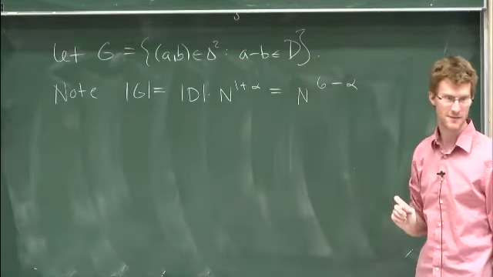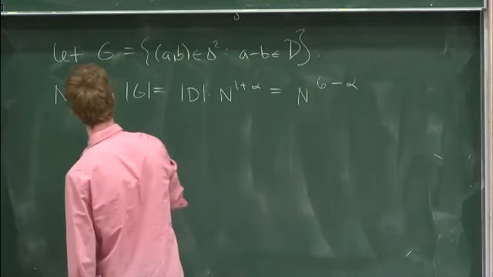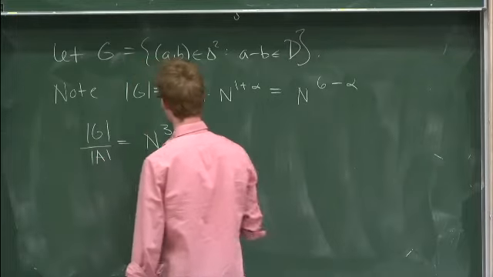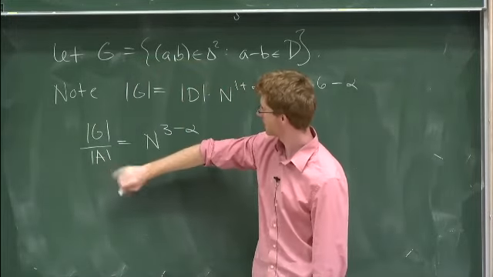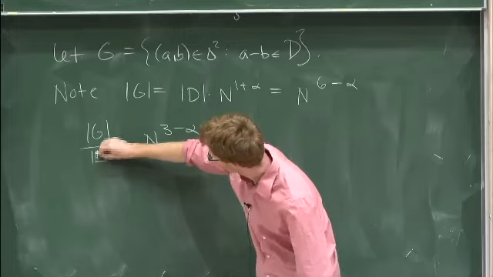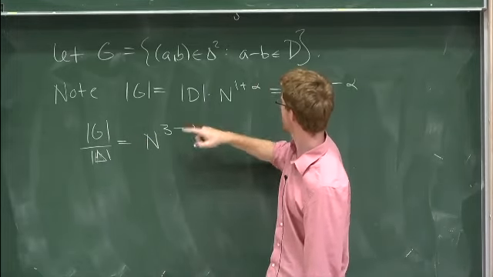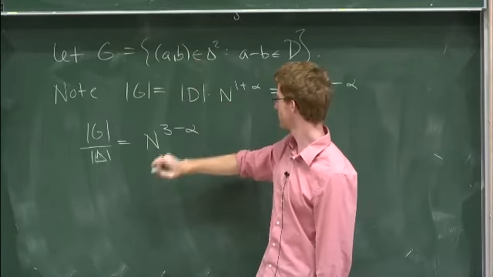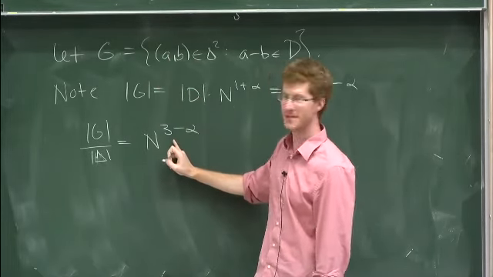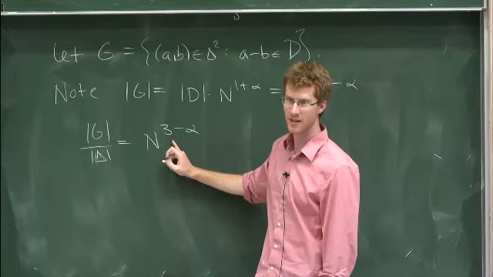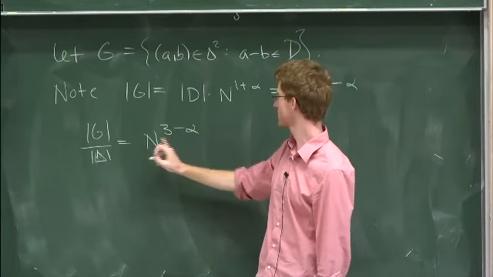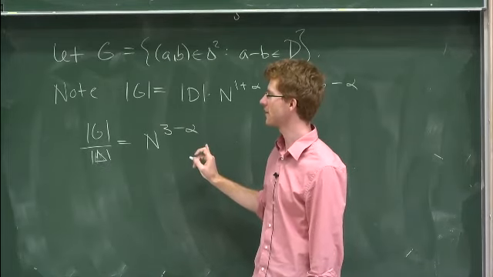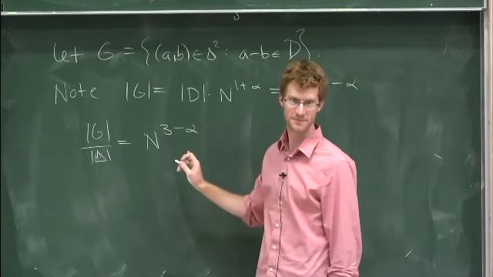So that's that. Okay, so the reason I'm bothering to write this down is that any given typical element in delta will have n to the 3 minus alpha B such that A, B is in the graph. So somehow A is friendly with this many other elements of the set. And when alpha is equal to 0, that means that a typical element is friendly with everybody else in the set. And that was one reason why the alpha equals 0 case is a little bit easier.